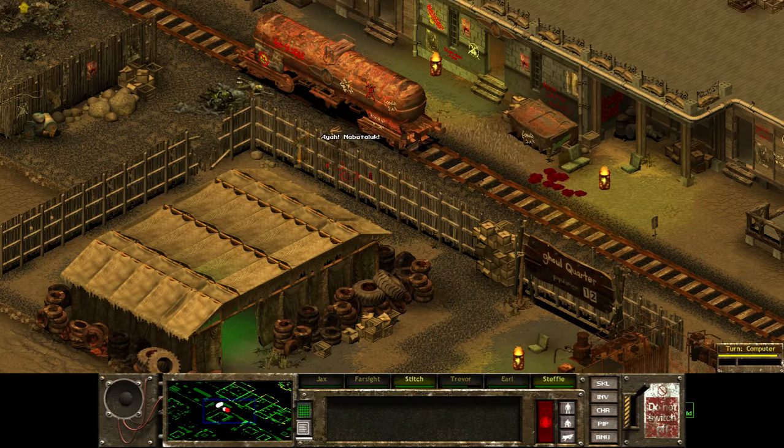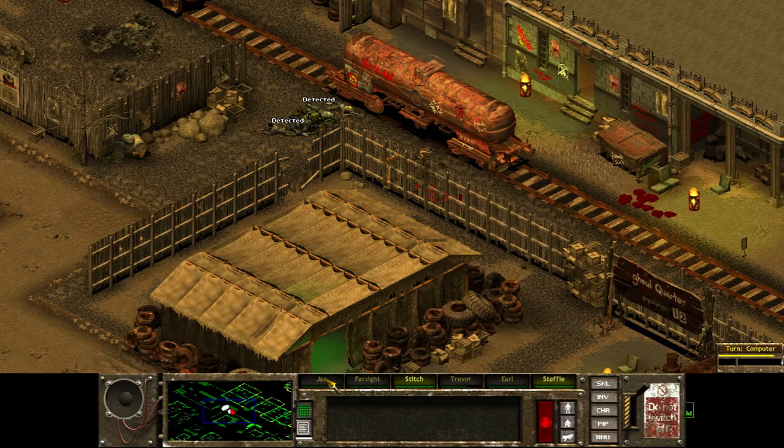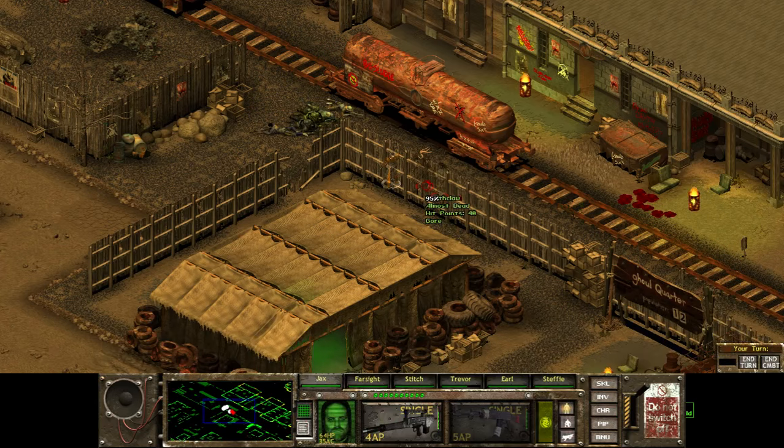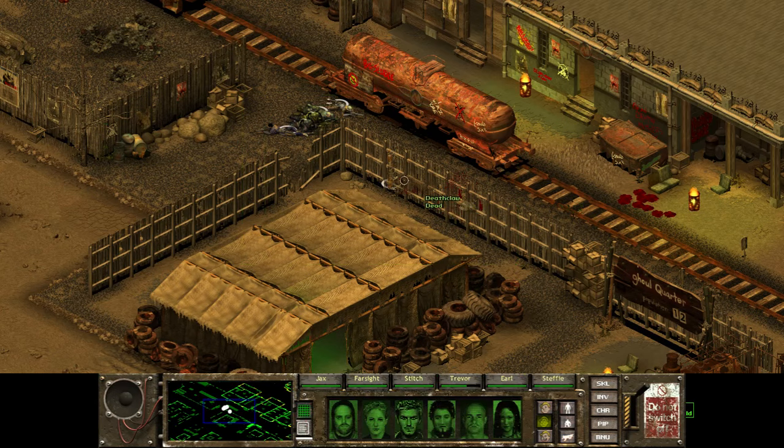1, 2, 3. Okay, so Stitch and Steffi didn't get the Overwatches out. That's kind of understandable, considering they are the crappiest of our shooters. I am going to try to take out the Deathclaw. I think that's going to be fine. Oh, I took out that guy instead. That's fine. Now, Farsight is going to have the... actually, it's going to be Stitch. Ouch. That oughta hurt.